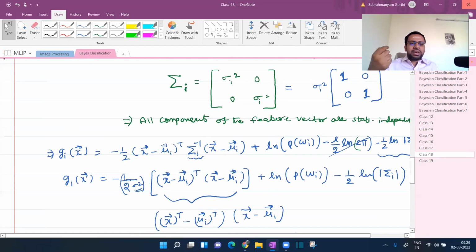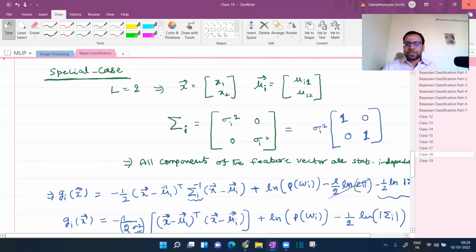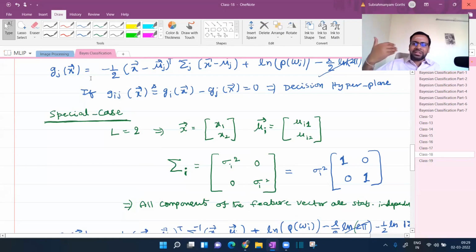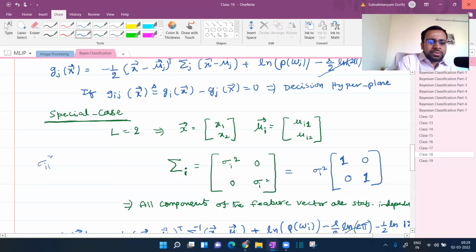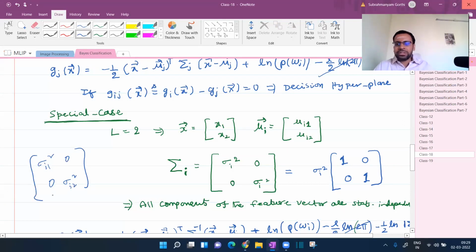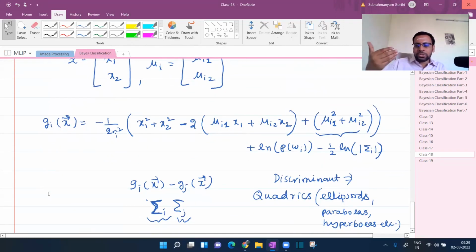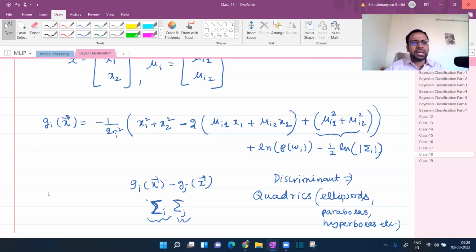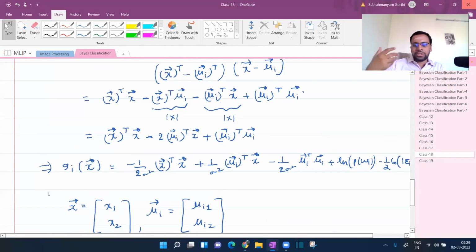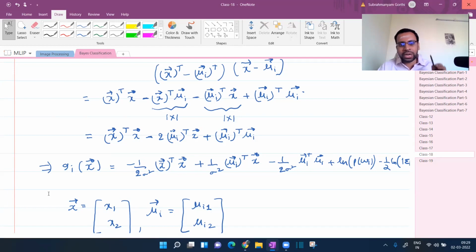Even if you are getting an ellipse with both the same, if they are different, both being the same is in fact a special case of both being different. If I put sigma I1 square here and sigma I2 square here, then a special case of that would again be sigma I1 equal to sigma I2. For that special case itself, I figured out it can take the forms of ellipsoids, hyperbolas, parabolas. So obviously the general case will also have all different types of shapes. Hope you all agree with that.